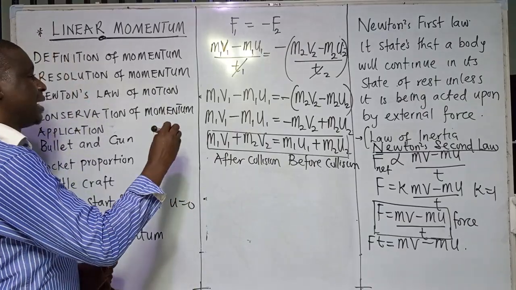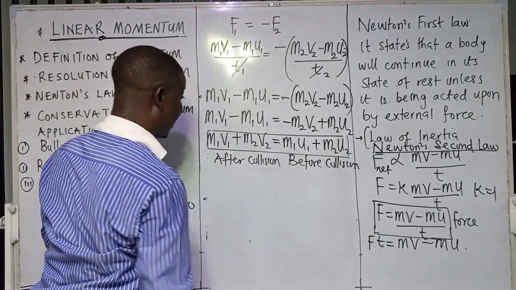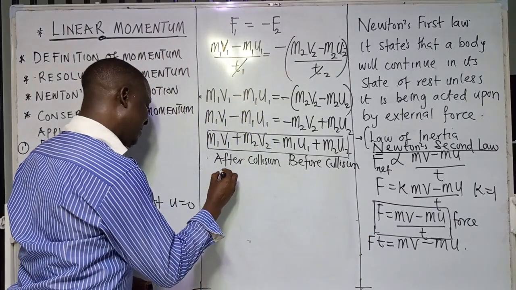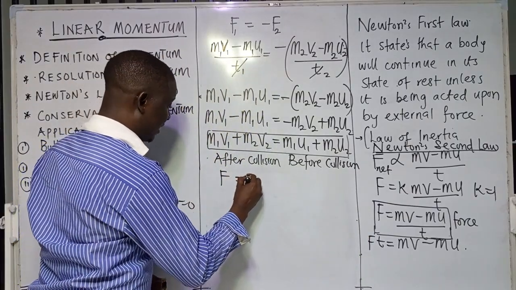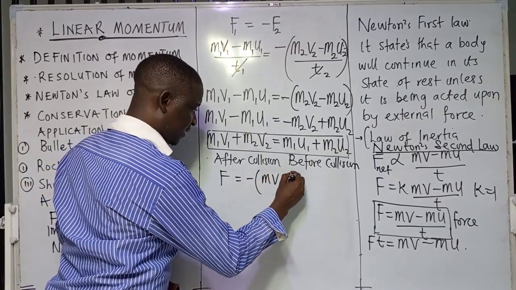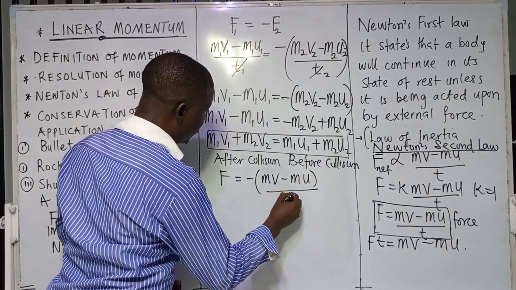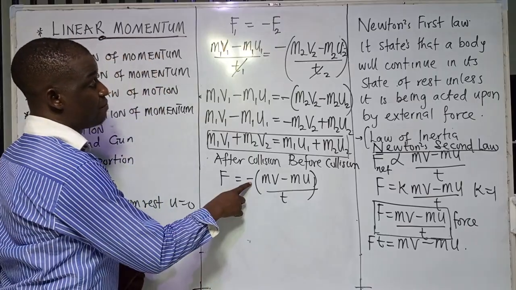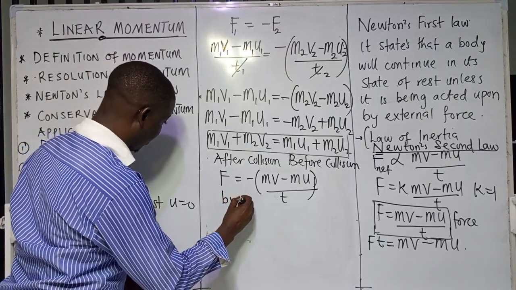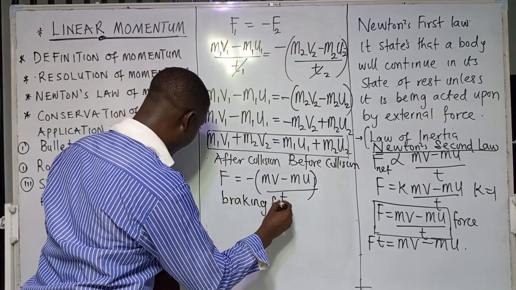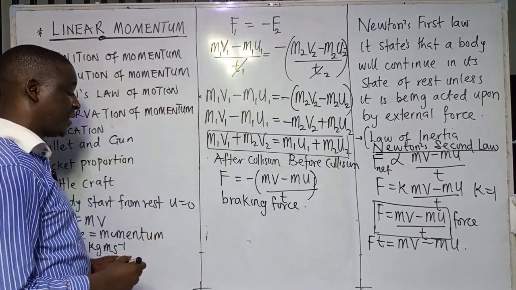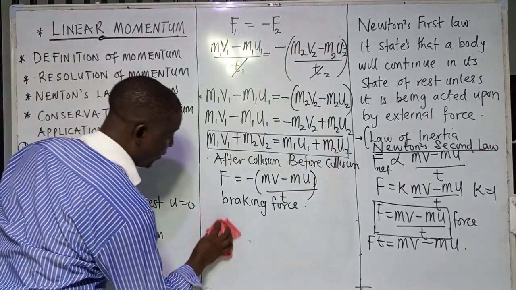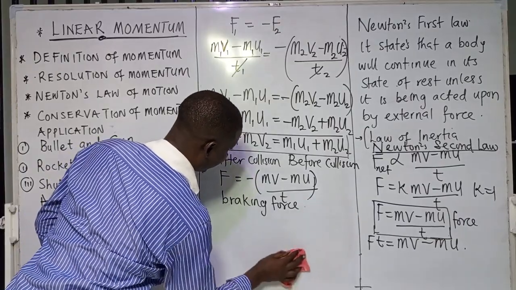But before we go back, there's something I want to explain that I needed to know. It is possible for a single body to have three things. Number one, it can be like this. When will it be minus like this? When there is a braking force applied. So the net force applied is a braking force, braking net force. So if a braking force is applied to it, you will have that formula.